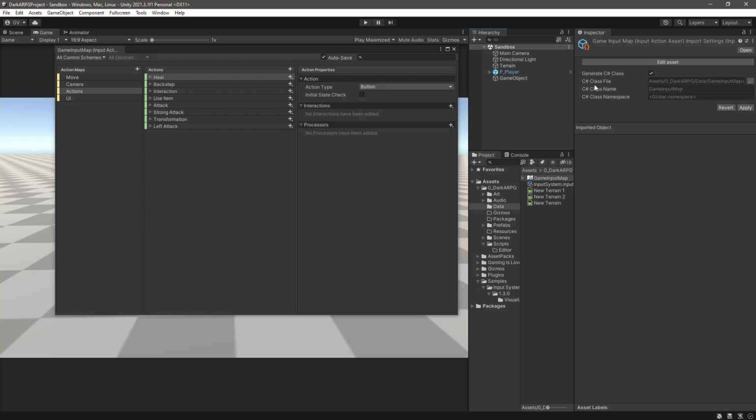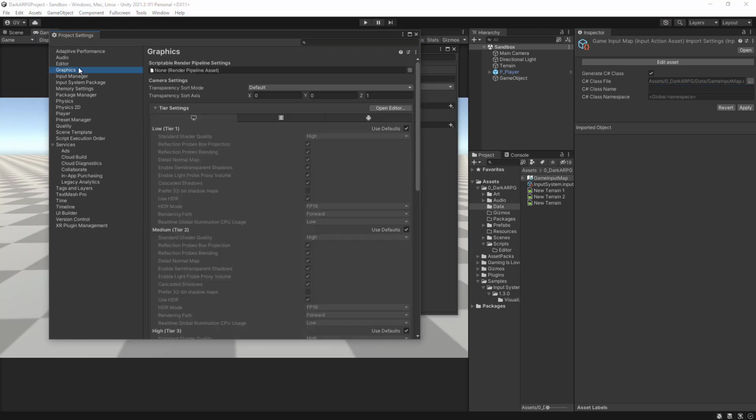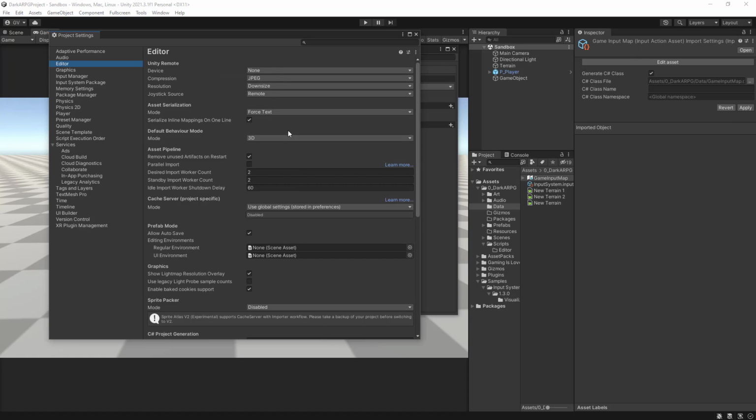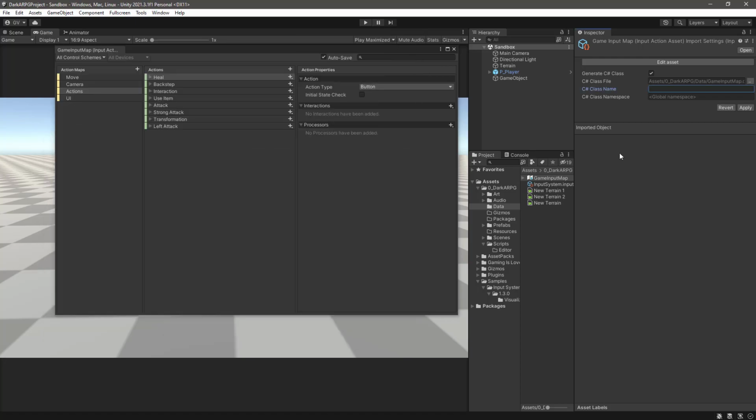And then it will set the class name already, and it will use a default namespace. Let me check whether it will use the default namespace that we have here, for example in Edit, Project Settings, Editor, and we set somewhere, yes, root namespace. It will choose, let's say, a company namespace. So let's click apply.